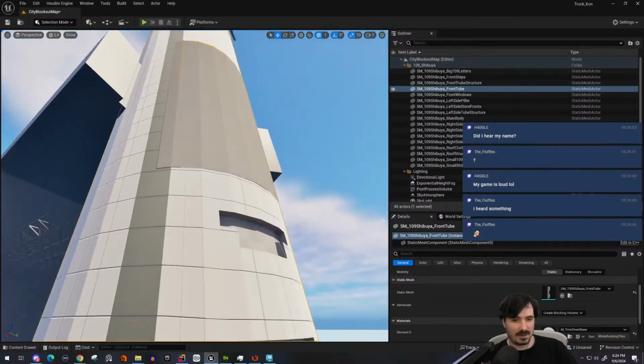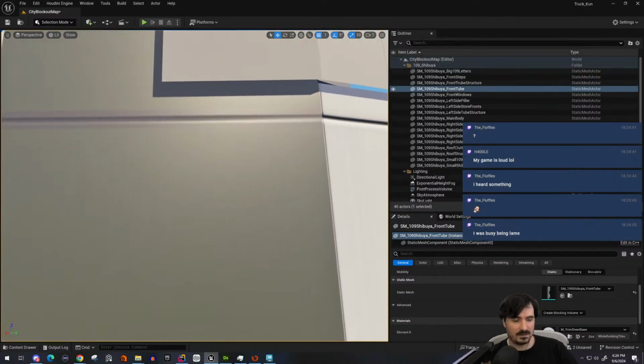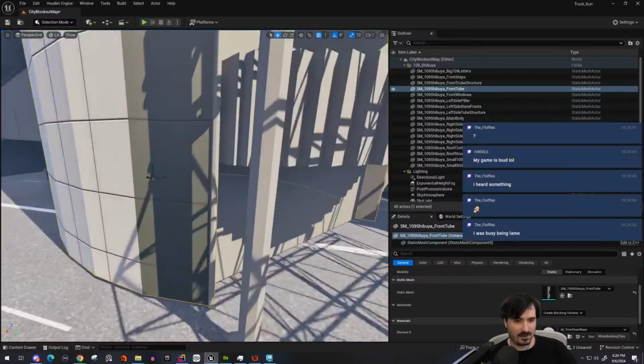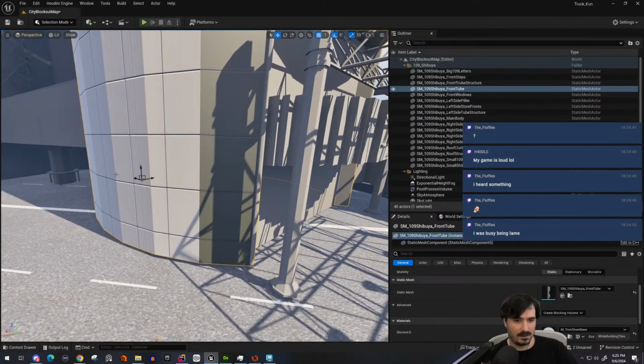Yeah, there is absolutely something wrong with this. I don't know what it is, but there's something definitely wrong there. Huh. Interesting. Okay, let's fix this in Houdini.